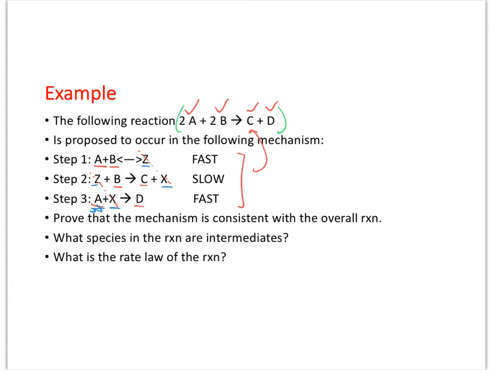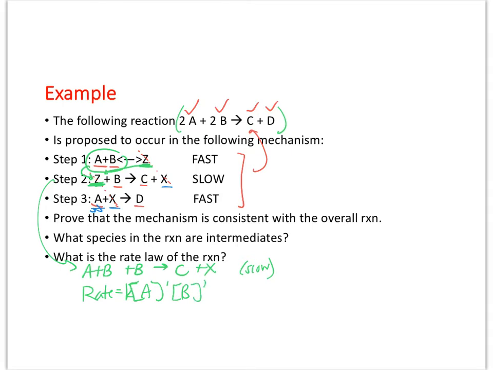Now, what is the rate law for the reaction? The rate law is based on the slow step. If the slow step were written first, we would write it and be done with it. But since the fast step is written first, we need to substitute the reactants from the fast step into the equivalent portion of the slow step. So z was the equivalent of A plus B. So we would put the A plus B in this spot. Rewriting this, it would be A plus B produces C plus x as my slow step. Now I can write my rate law. Rate equals k times the concentration of A to the first power times the concentration of B to the second power. And if there were an experimental rate law, it should match up with this.